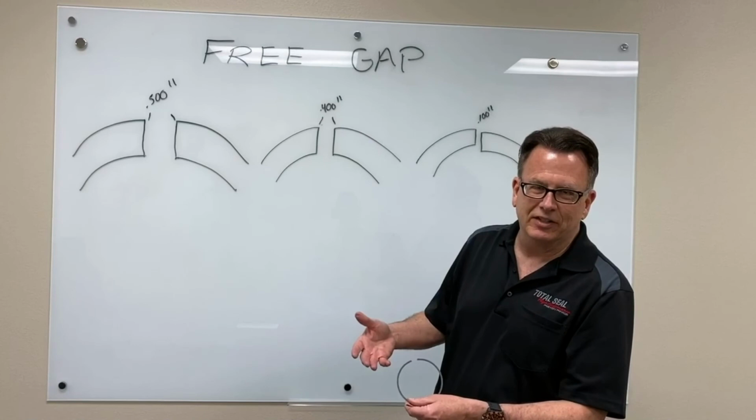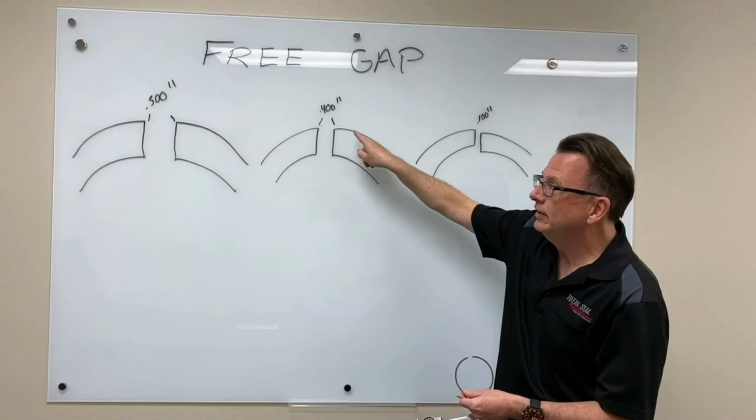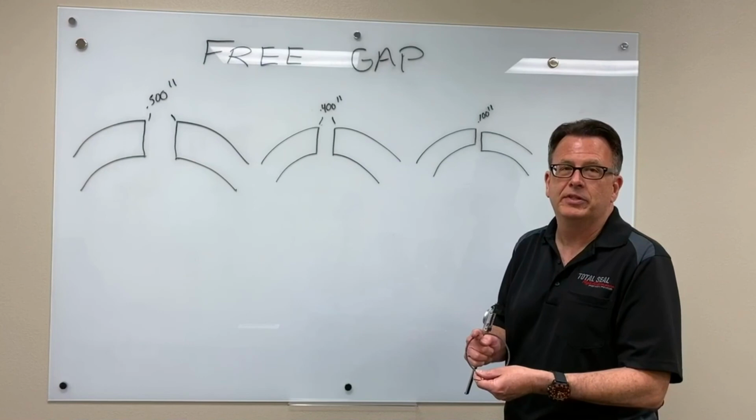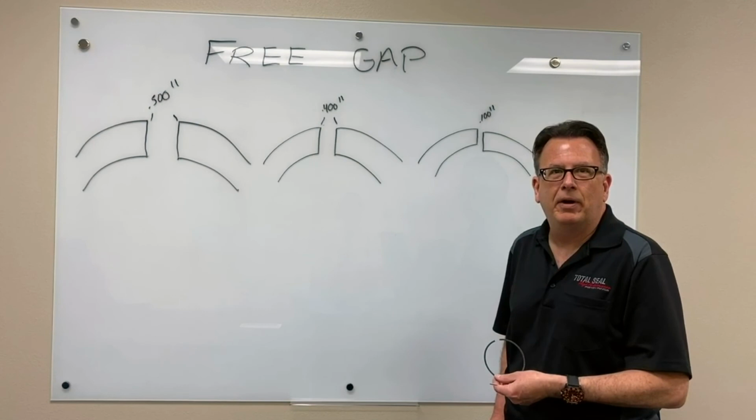But if for some reason we disassemble that engine and we're seeing 100 thousandths free gap, where the tips have dropped down on the rings, they no longer line up evenly, we've overheated that ring. That ring material can't survive the environment that it's been exposed to. Now we have to ask the question, did we pick a tough enough material for the application, or do we have a tuning problem? If we have a tuning problem, well, that's going to show itself in other places. We're going to see dark wrist pin bores, upper rod bearings that are knocked out of the engine, spark plugs that have got aluminum all over them, knocking head gaskets out of it, lifting ring lands.